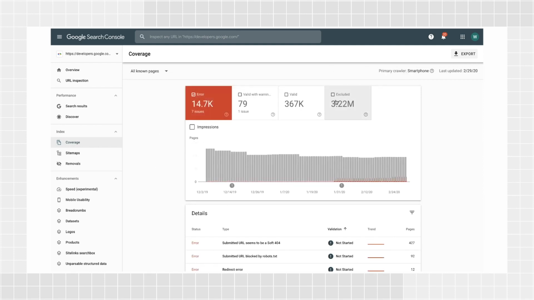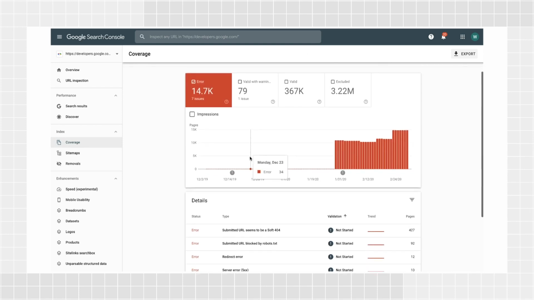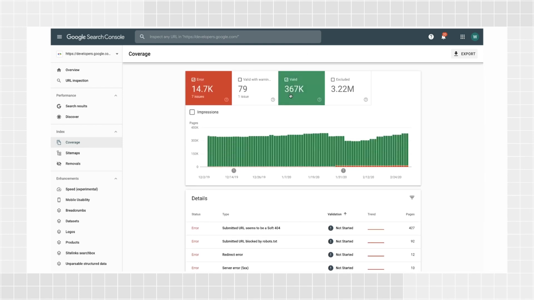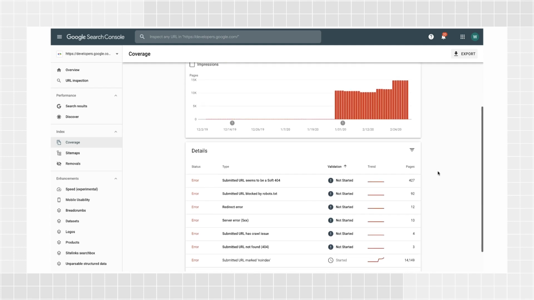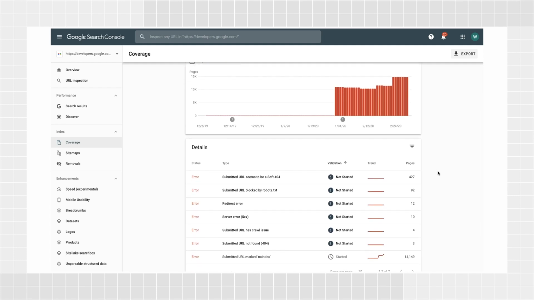In the summary page, you should start by checking the chart to learn if your valid pages trend is somewhat steady. Some amount of fluctuation is natural, and if you're aware of content being published or removed, you might see that reflected here. Let's take a look at the errors list now, as they are the most pressing issues. The table is sorted by severity and the number of affected pages, so start investigating at the top of the list. If your site doesn't have any errors, you can also follow along with any of the other tabs.